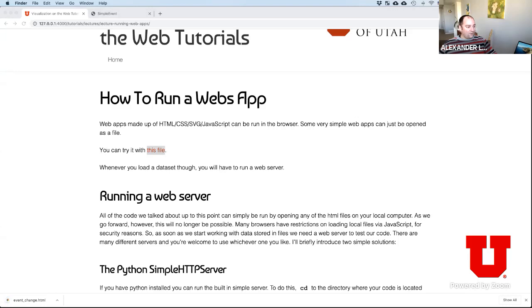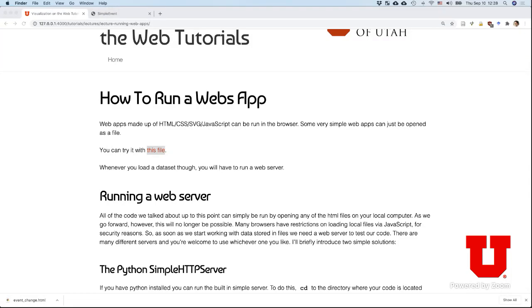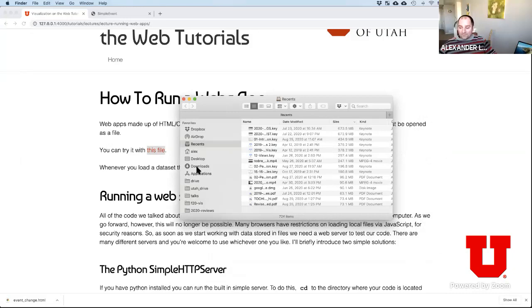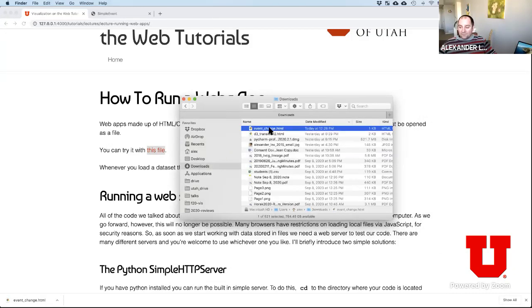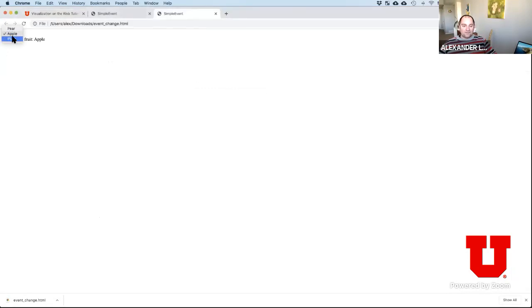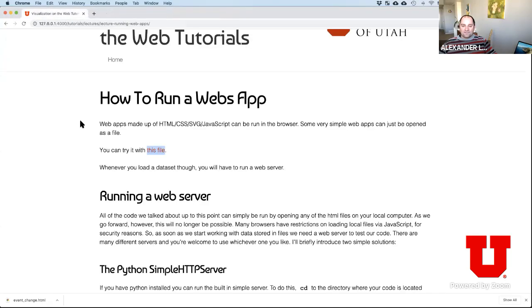Then if I open this up in my downloads, I can just double click it and run it, and it's going to work. So that works for simple files, but it doesn't work for files where you need to load a data set or for other cases.